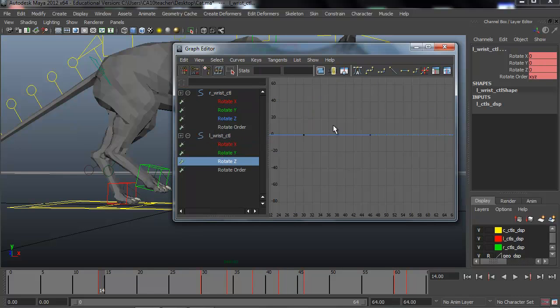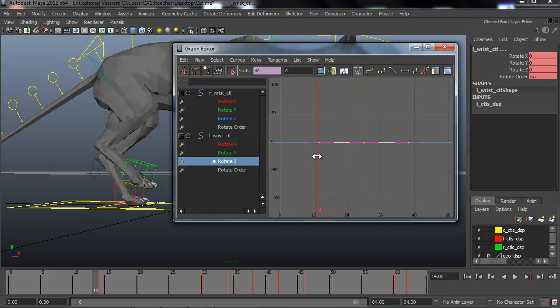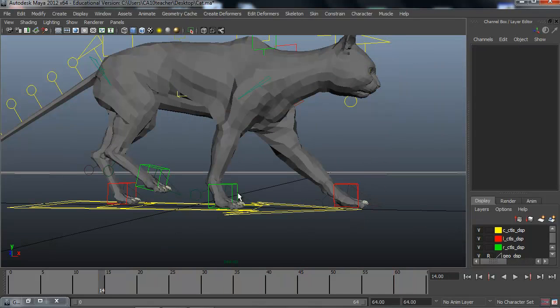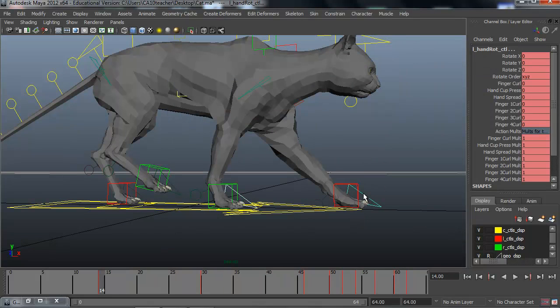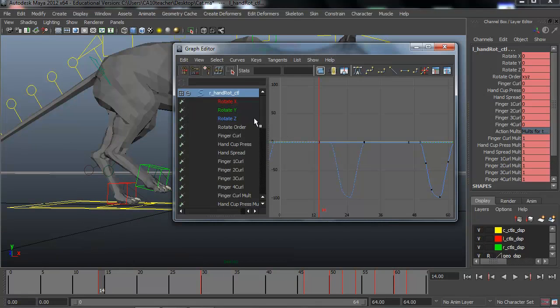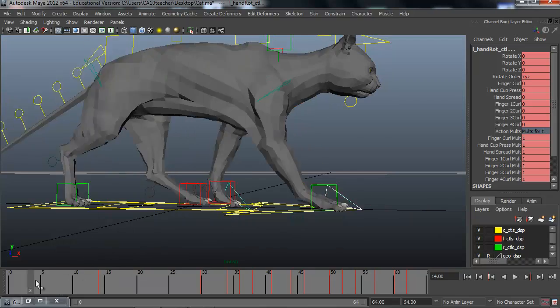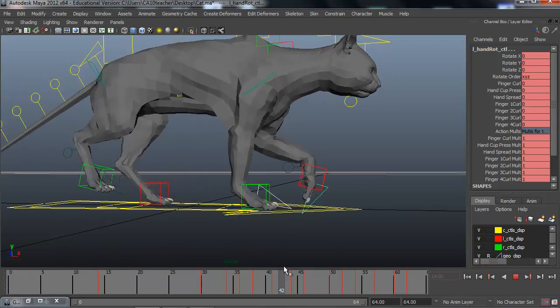So I would just take this one, and you have to be sure that the red mark is on the first frame, and I just paste it. Okay, and my animation is done. Now I would just take this one and this one. I go here, I take the Z rotations, I say you, I want you, and I want you. Okay? And if we look at the feet now, boom, it's all good.